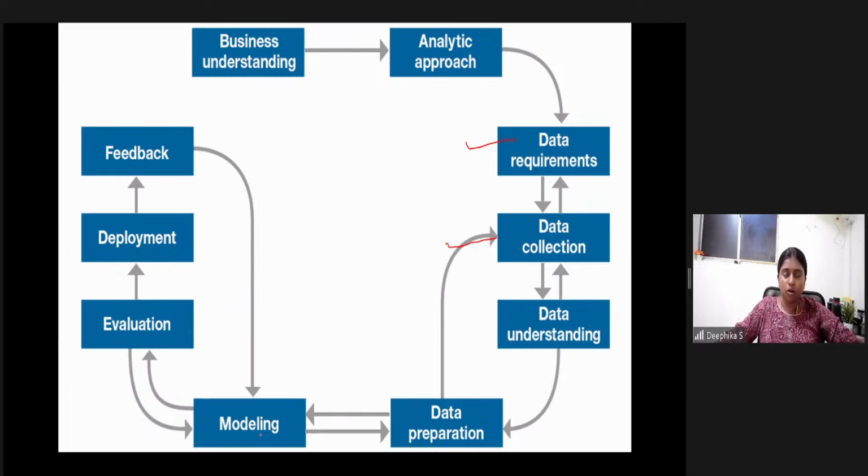Okay, data model means when we are having multiple data sources, we will set relationships, how data is going to interact with each other, how we are going to analyze the data, and then we are going to deploy that into the particular tool or technique, and then we are going to get the feedback of the management, and then we are going to keep doing this activity till we are completing the project.